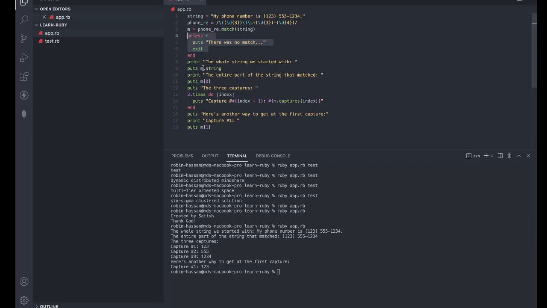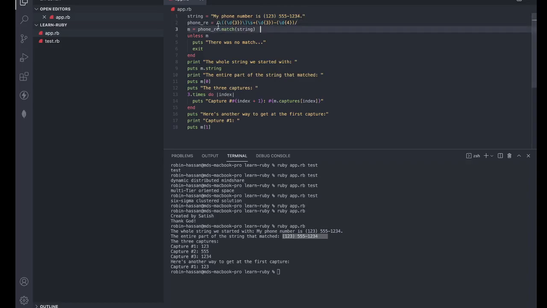So we said m dot put string. After that, the whole string is found, it will say that the whole string we started with is this, and the inner part of the match is this, which means we extracted this number directly using only this regular expression.